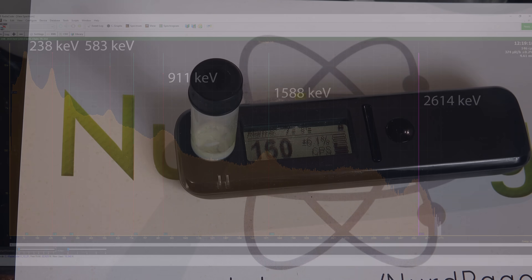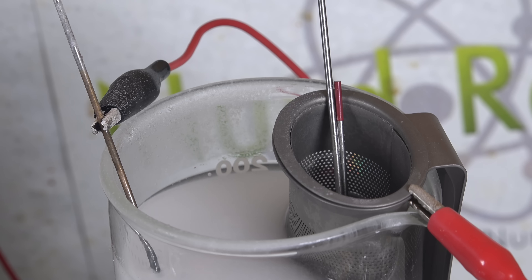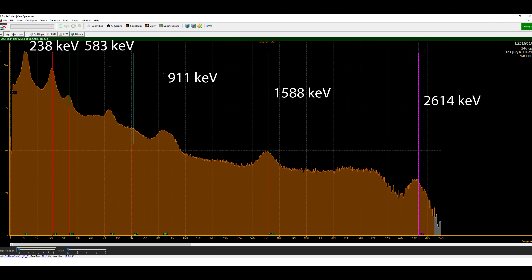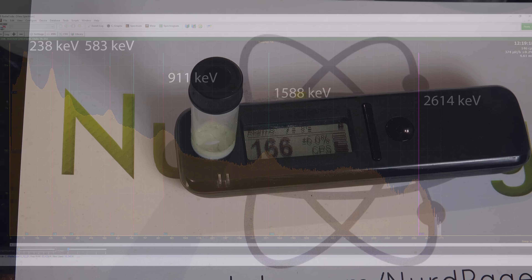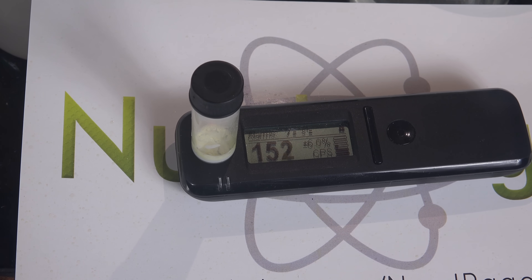So back to my first vial — I was able to get a nice clean spectrum from my RadiaCode in several hours rather than a few days. Now an interesting point about the thorium gamma spectrum is that these peaks are not directly from thorium, but actually from the daughter products, most of which is radium. Fortunately this alkaline electrolytic processing method retains the radium, so we still get all these good peaks. But keep this in mind if you try modifications or alternative processing techniques — if you lose the radium the spectrum will change a little bit. I'm thinking I might try and separate the trace amount of radium from the thorium dioxide, but let me know in the comments if there is interest.